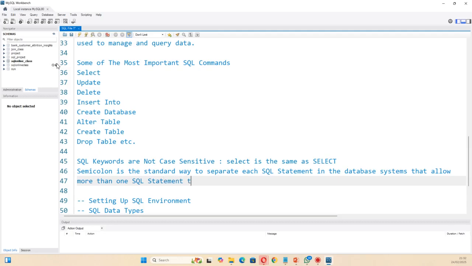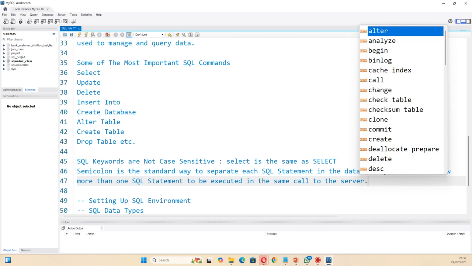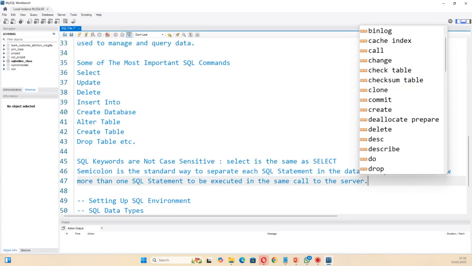There are some that do not allow more than one SQL statement. But any that allows more than one SQL statement, you need to use a semicolon to separate each of them in the same call to the server. So take note of that.